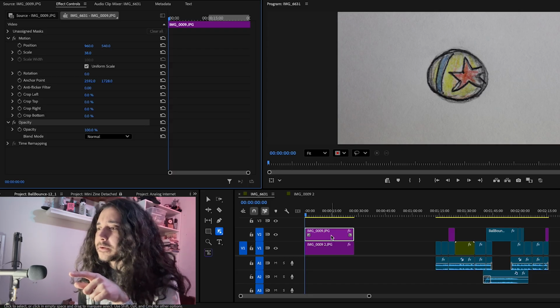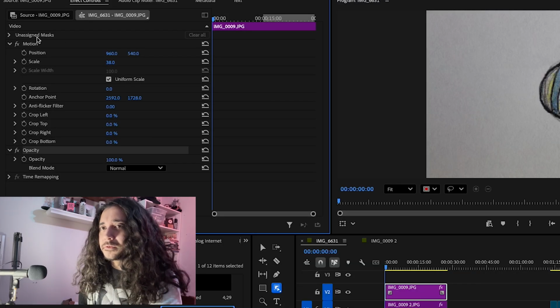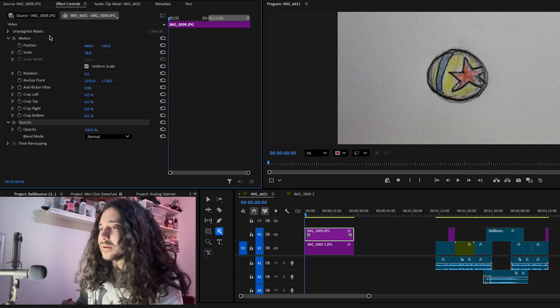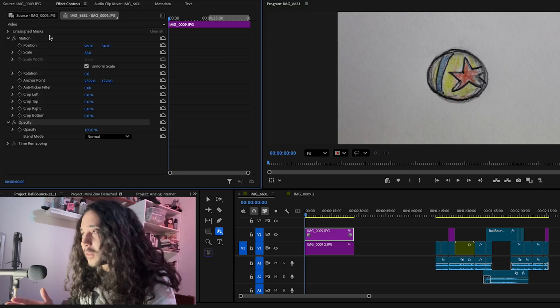Because ordinarily, if you automatically mask something out, it'll just drop it into this unassigned masks tab. And then you're supposed to drag and drop that on top of whichever thing you want to apply the mask to, whether it's an effect, or in this case, the opacity, aka just let me mask the fucking ball out. This is a saltier episode, what you're watching right now.